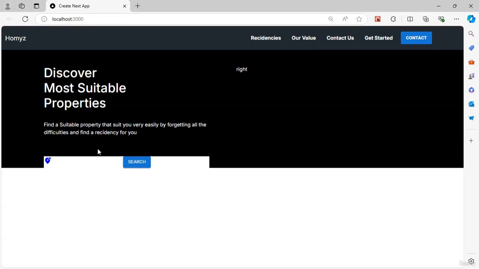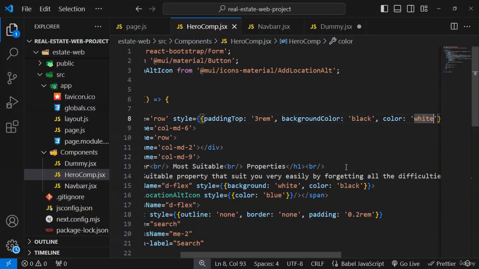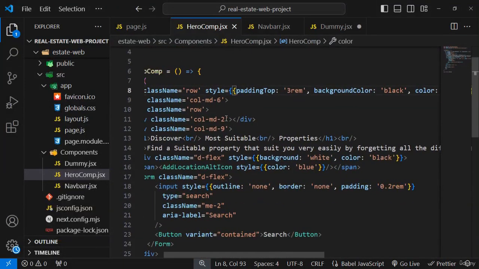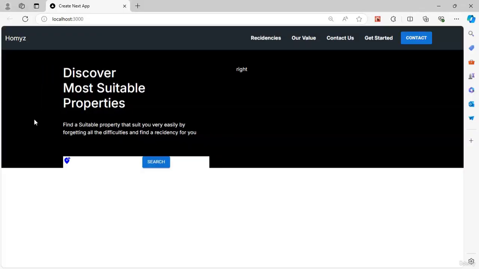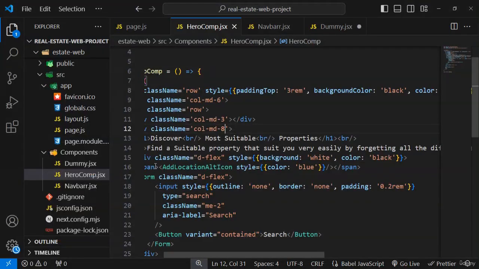Now it is looking awesome, but we still have a problem that we have not the width of 100%. I am going to give here as 3 and here the 8, so that it may make some more margin from here. So here I have to give it as 100%.